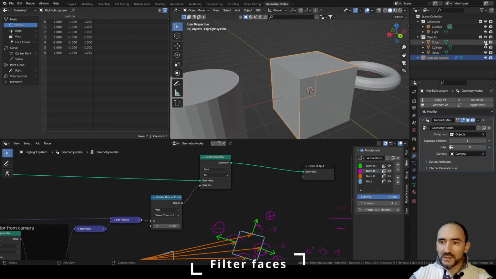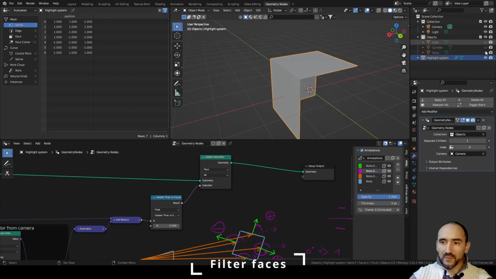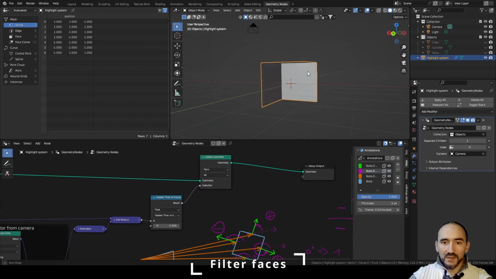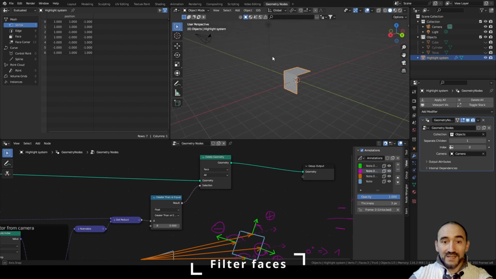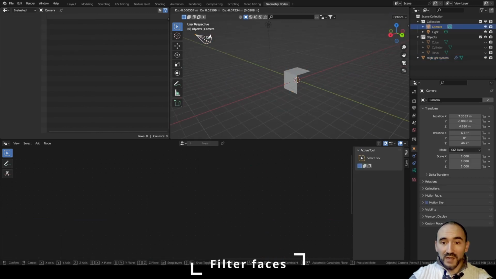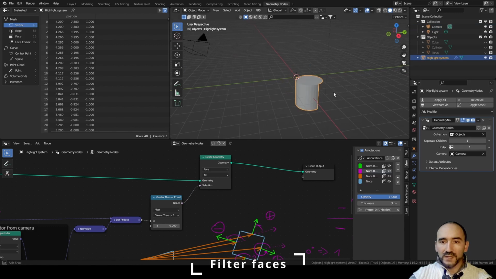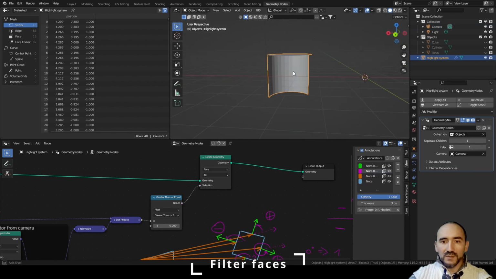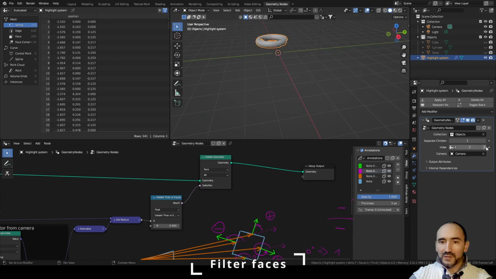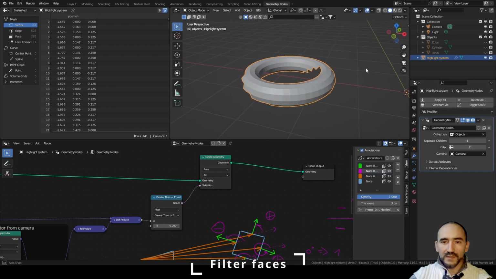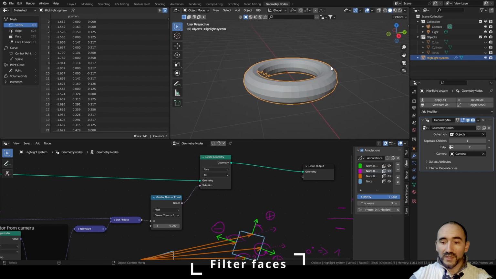And to better see it, I hide for a moment the original objects in my collection, and this is the result. And if I move this camera around the cube, you can see the correct deleting operation of our dot product. The same for the cylinder. So if I set 1 here, you can see this result here, and if I set 2, you can see for the torus the correct result of this operation.